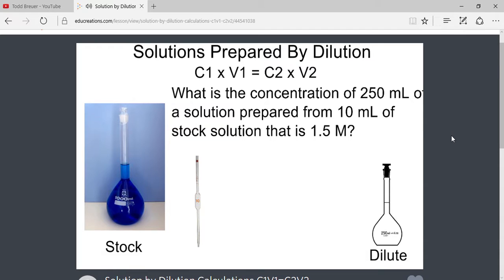In some cases, one solution can be made from another solution. It's sometimes appropriate to apply some language to help understand this circumstance. Sometimes we refer to the original solution as the stock and the prepared solution as the dilute solution. It would be standard practice to take stock solution to prepare a more dilute solution.